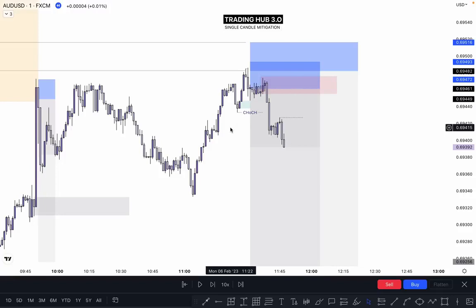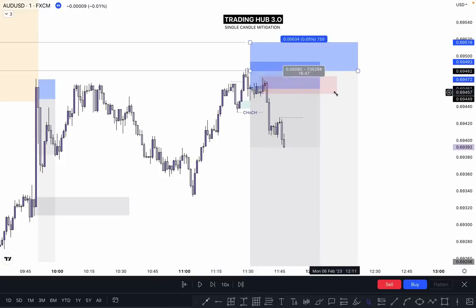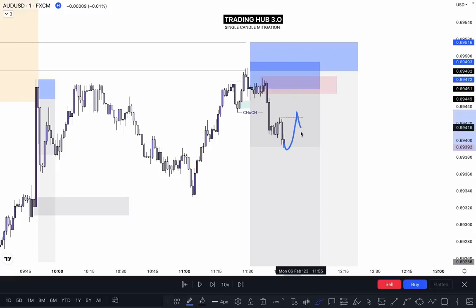So you need a valid inducement before the entry, because the last structure was here, candle close of it. If price does not close above it, just sweeps the liquidity, then directly we can sell here without inducement. And the next possible scenario is here, if price continues to go higher like this and sweeps this inducement, then you can sell here based on the single candle order block, correct. Why? Because market must take out the inducement, order block is not necessary. Main thing, take out the inducement, take out the liquidity.